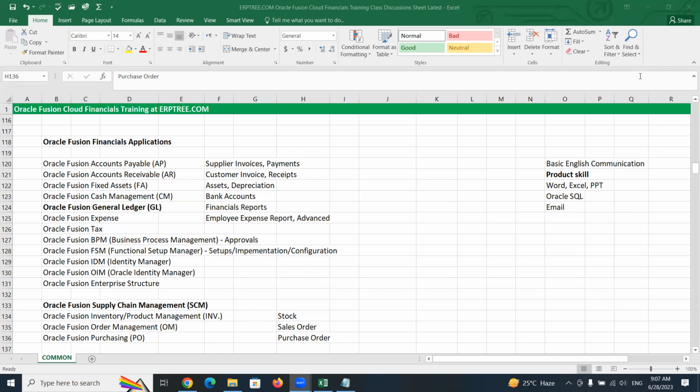But if you are planning to work as a consultant, you should understand and learn the end-to-end process. Once you build that capacity by going through these classes, then you can apply for a job with the respective experience you are planning. We can help you if you need any profile.